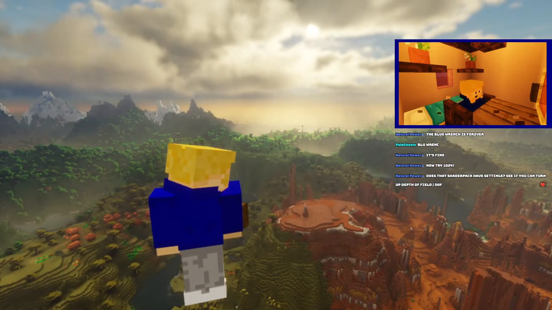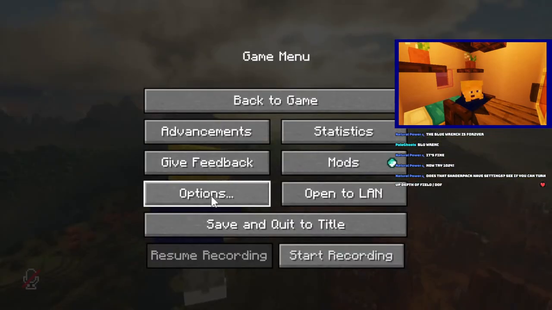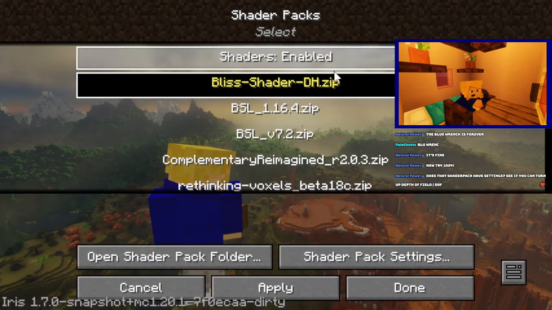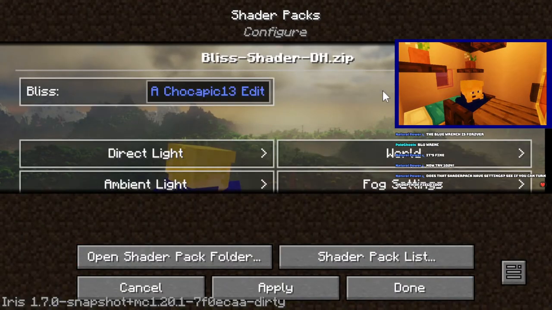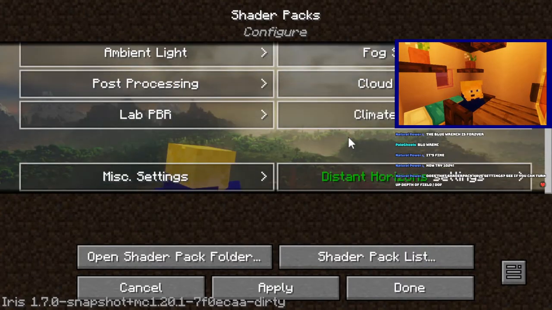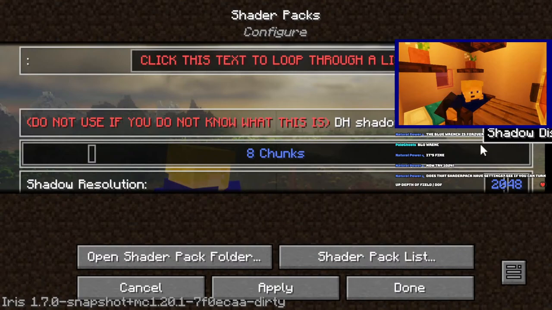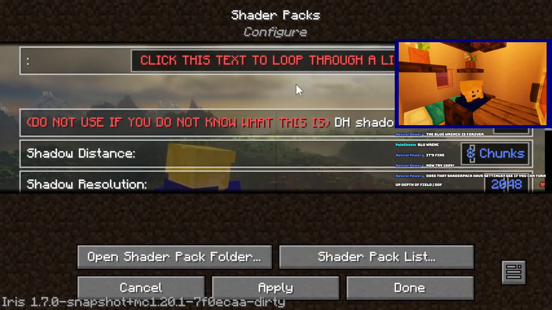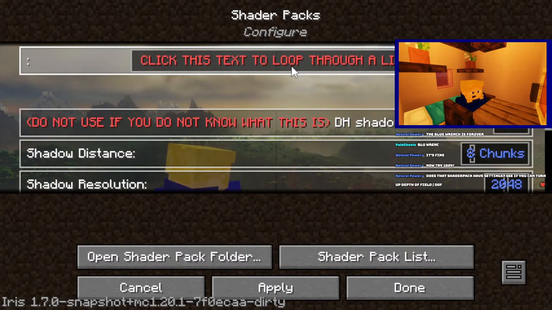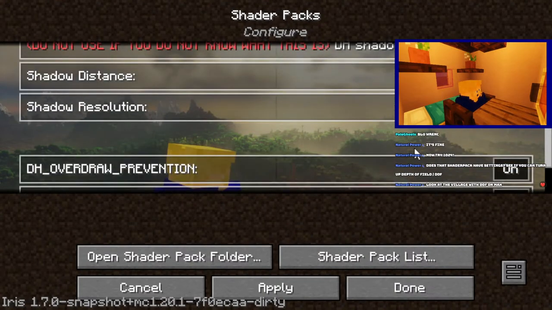Does that shader pack have settings? See if you can turn up the depth of field. Yeah, it does. Shader pack settings. Hey, bro, shader pack. Do not use this if you do not know what you are doing. Probably not a good idea to mess with.